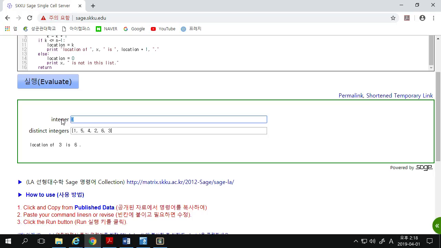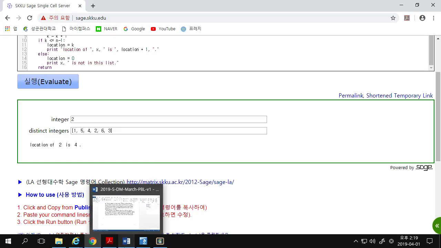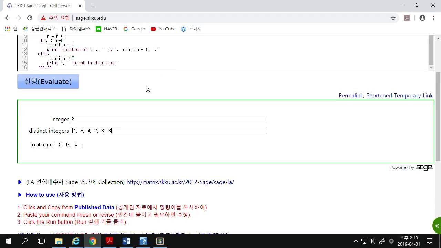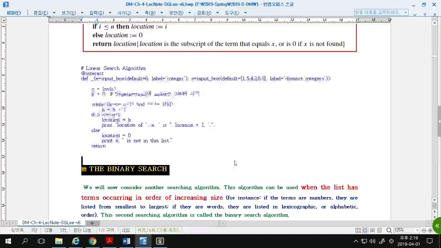It counted the locations of numbers. 1 is in the first position, and 2 is in the fourth position like this. So that algorithm points out where the number is located. So if you know the locations, then you can reorder those numbers as you need.